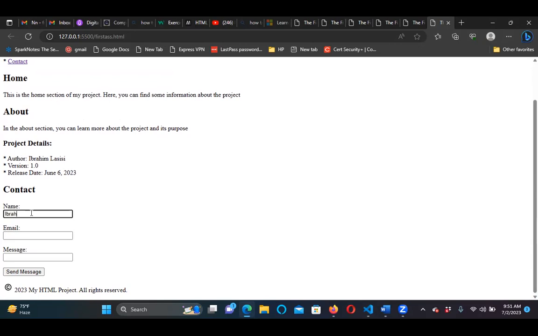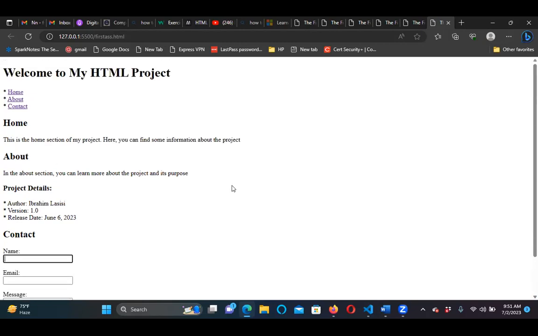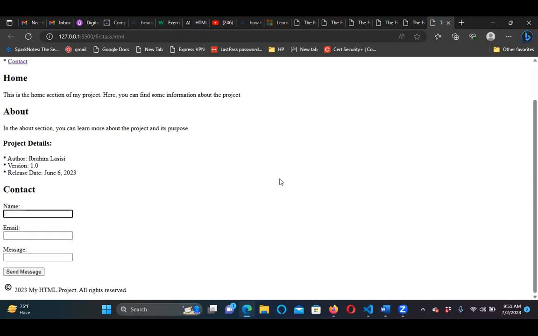Because he specified it as an input field, it means users can enter something here. Okay. Yeah. And they fill it out, and if they click send, then officially you have the database, it's going to take it to that database. 100% and save it. And save it. Yes. This is good.